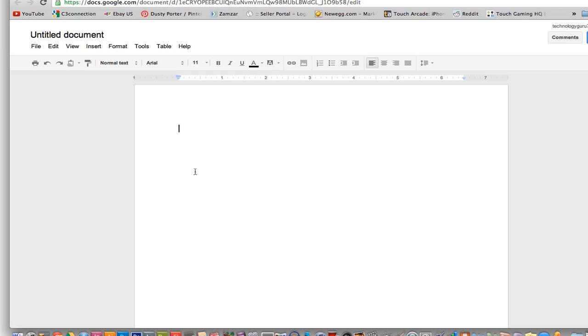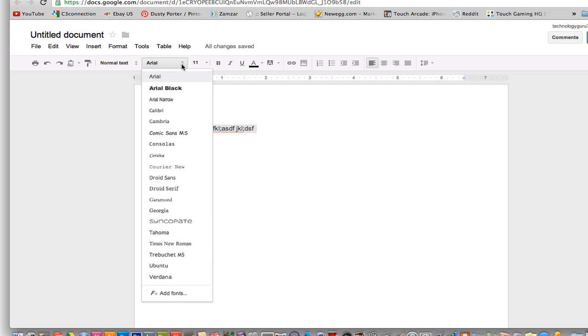Now, you can do all types of things within this editor. This is Google's own Microsoft Word-like text editor. So you can go in here and you can type all kinds of text, and you can format that text like you were in a word processor such as Microsoft Word or Apple's Pages. So if I want to take this text, I can go up here and I can edit it just like I would in a word processor.